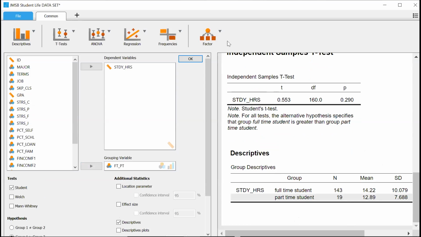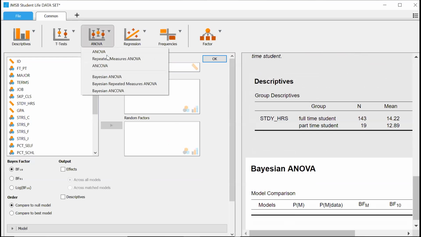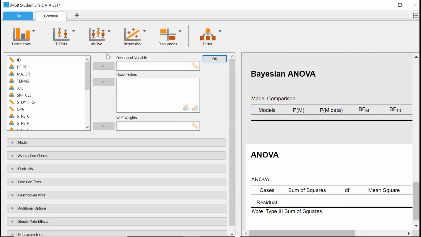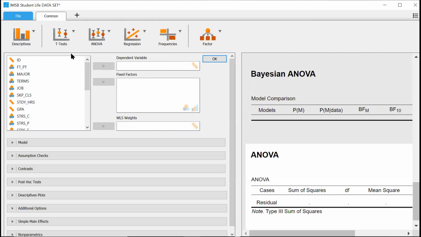So to follow up on what we were talking about 2 weeks ago, I will introduce ANOVA, and again, we'll ignore the Bayesian stuff. These things are roughly equivalent to the stuff that I talked about before. So we're just going to bring up a standard ANOVA in this case. And I'm going to do exactly the same thing.